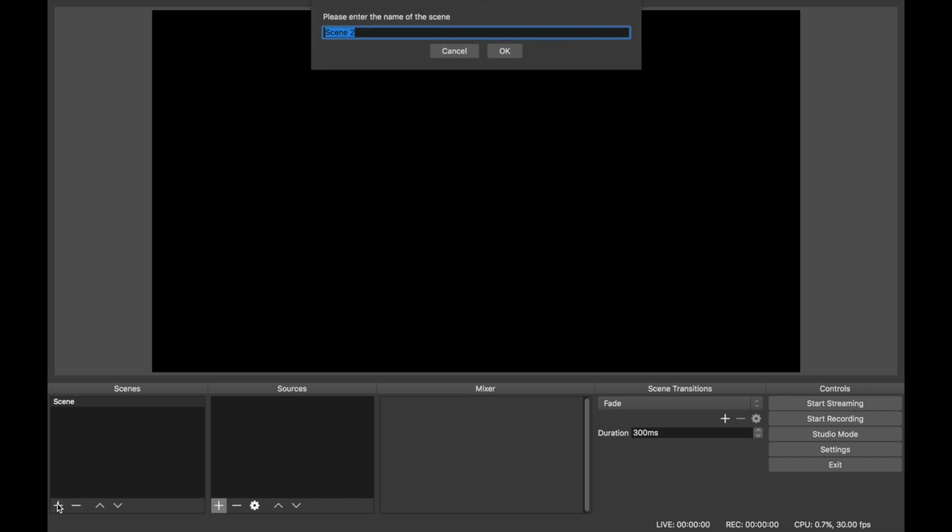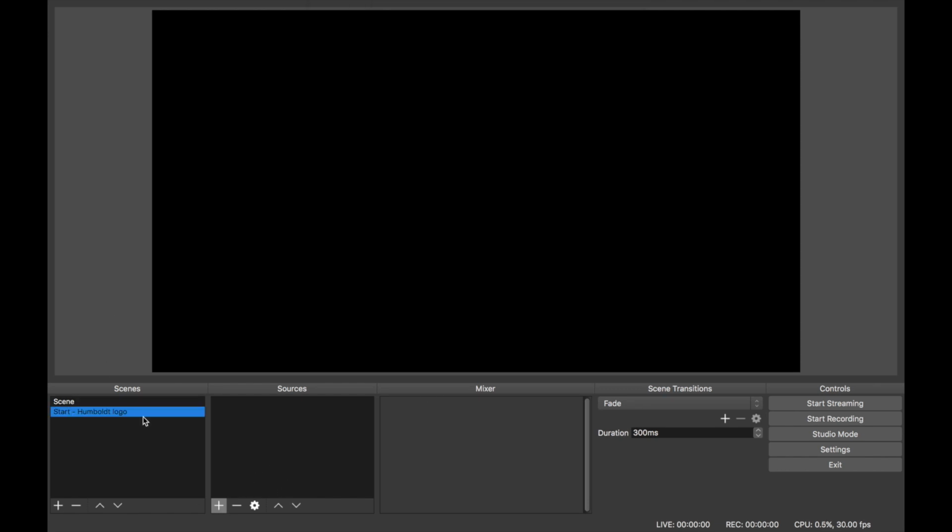Okay, so I mentioned that scenes were a little bit like an empty jam jar, if you like, or an empty jar, and that you then put things in them, you put the sources in them, and that's exactly what I'm going to demonstrate. So to start with, we are going to create a new scene, and we're going to put in the Humboldt logo. I'm just going to give the scene a name.